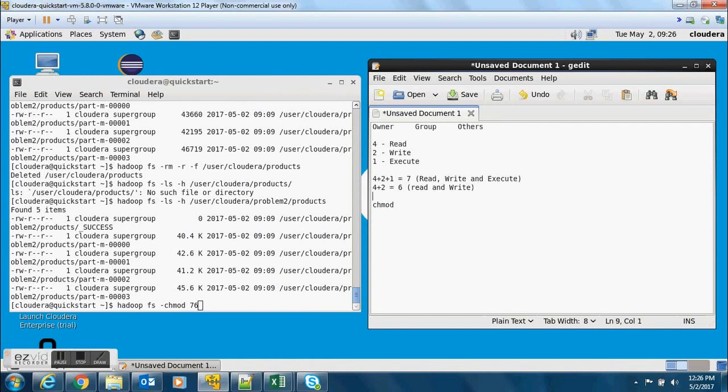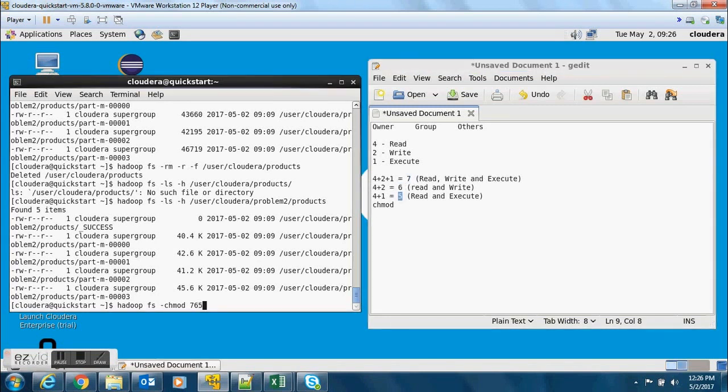For this, read is 4 plus execute is 1, so 5. So I'm going to do 7, 6, 5, 5 in order to change permissions of the files that we have under problem 2 products directory of HDFS.